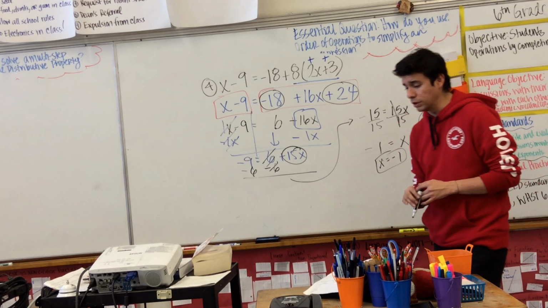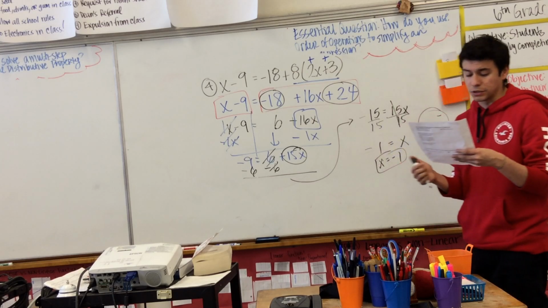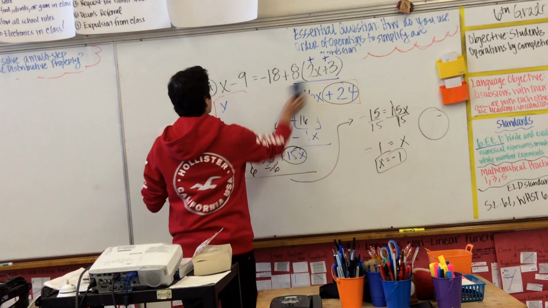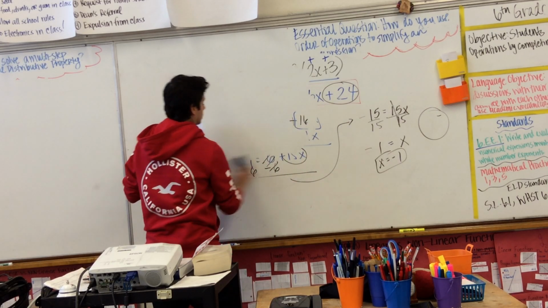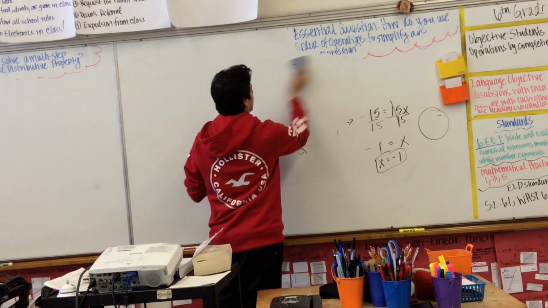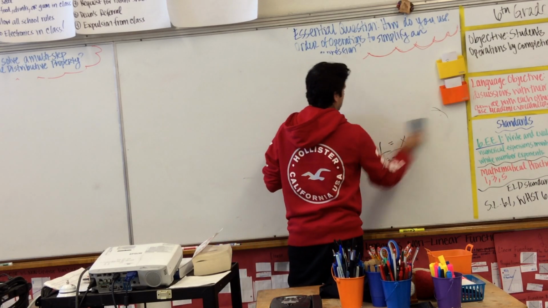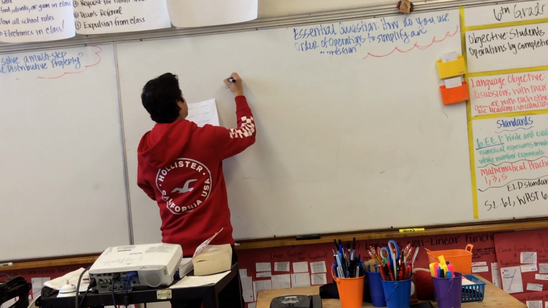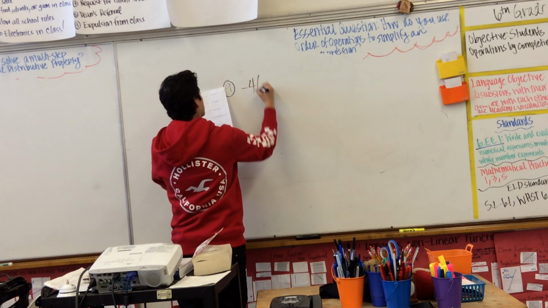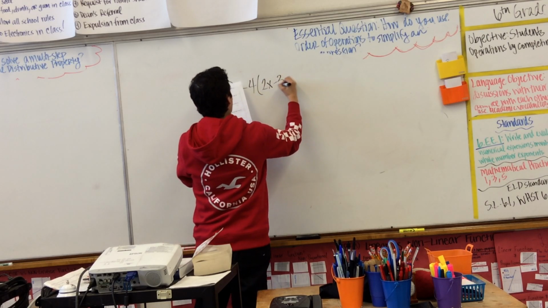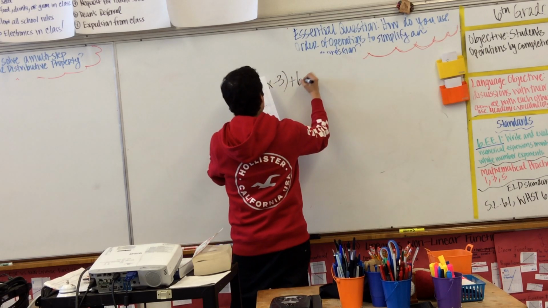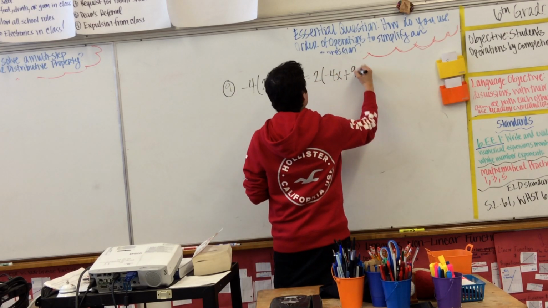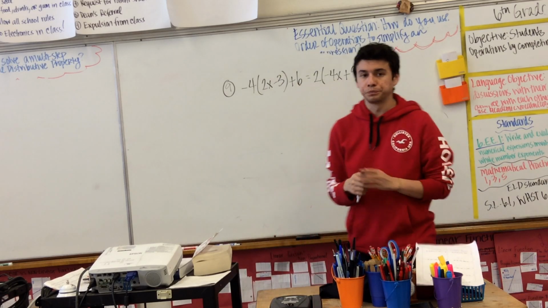I'm going to do one more, so you could see that you could also get special answers. Let's go over number 9 on this worksheet. One more. So there's no complaining about, I don't get it. This is too much. It's too hard. Like I said, I'm doing all your homework. Number 9. Negative 4 times the quantity 2x minus 3, plus 6 equals 2 times the quantity negative 4x plus 9. Here we go.